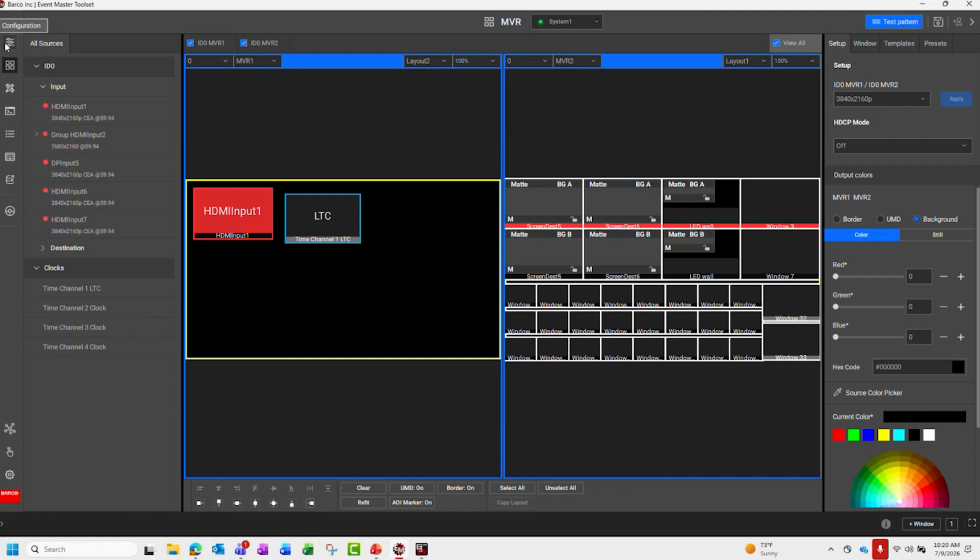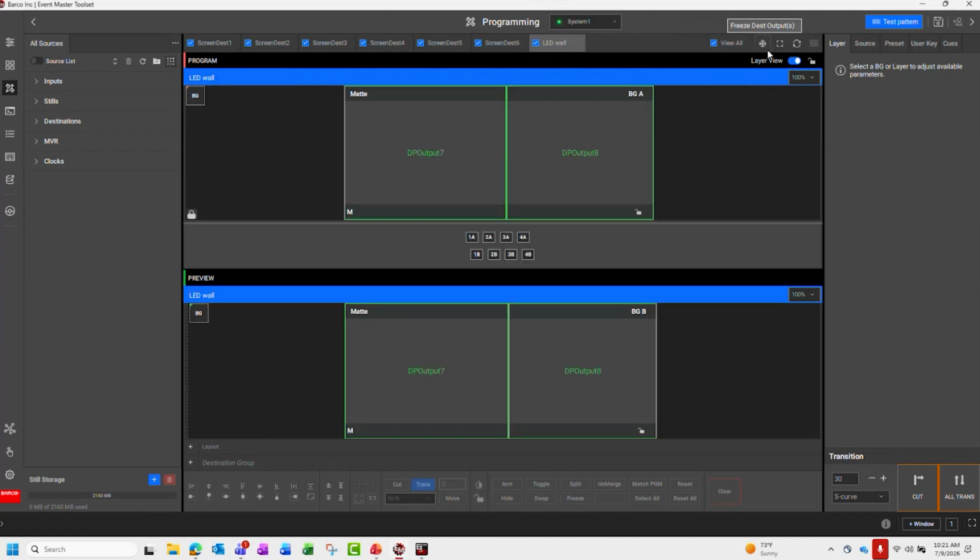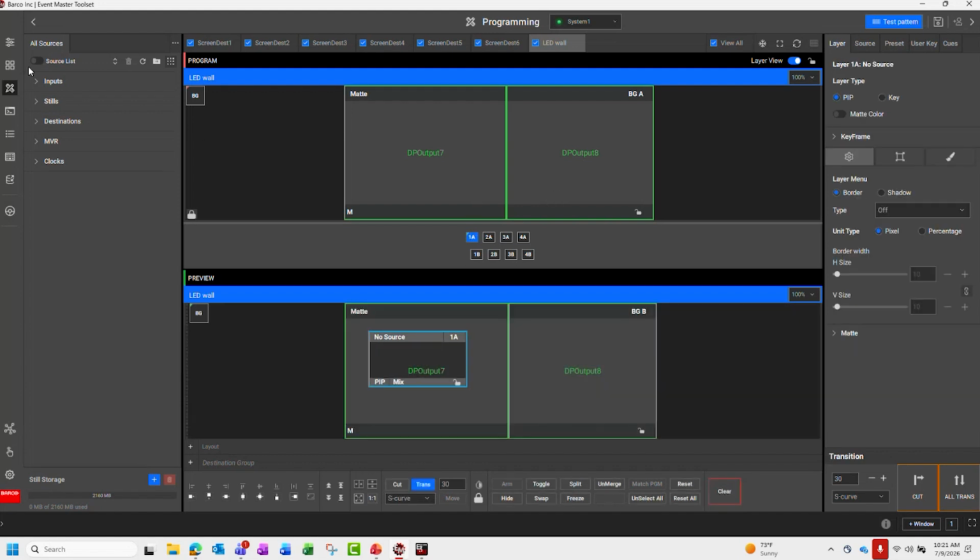So we've done our DIMMs, we've done our destinations, we've assigned our inputs, we've assigned our multi-viewers, we've created our multi-viewer. Let's jump back to layout number 1, and then let's get into the programming page. Now, the programming page is kind of where all the magic happens, right? And we really shoot for high speed, low drag on this one. Let's take a look at the LED wall and turn on cool stuff like the AOI area of interest markers, right? Where we can drag in layers, create compositions.